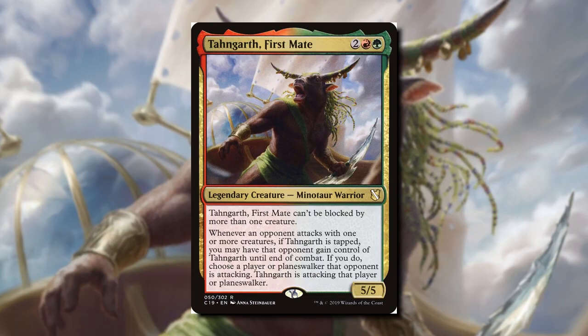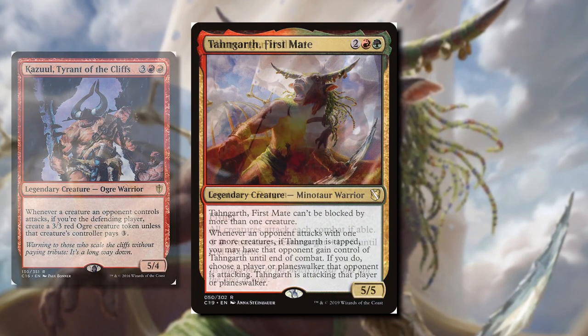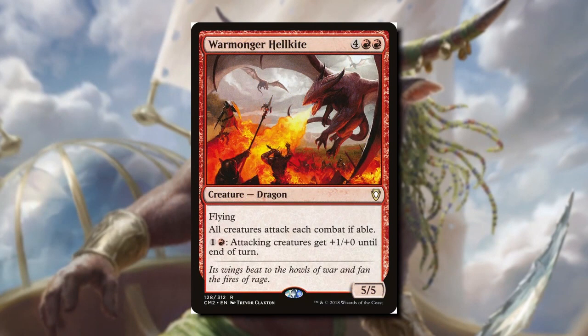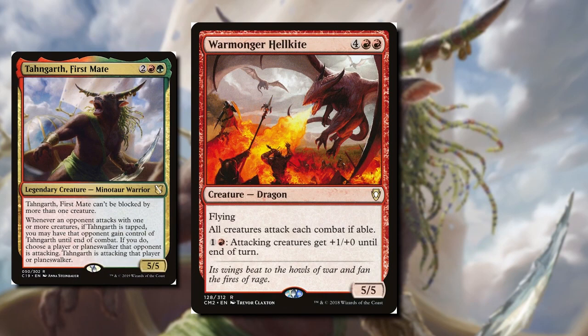So this deck is also similar to Kazul. We want ways to make our opponents attack beyond their control. So Warmonger Hellkite. All creatures attack each combat if able, and we can make it where the attacking creatures get +1/+0 just for 2 mana, so we can end up helping our opponents kill another one of our opponents. And we can also toss our commander in there to deal 5 commander damage, and it can't be blocked by more than 1 creature, so hopefully they won't be able to kill our commander.